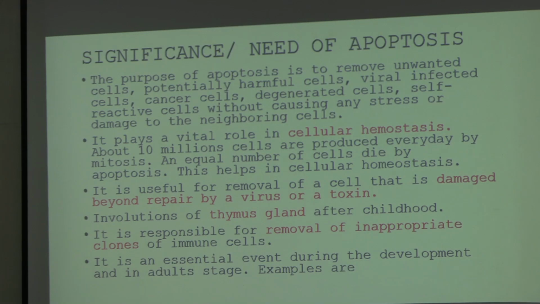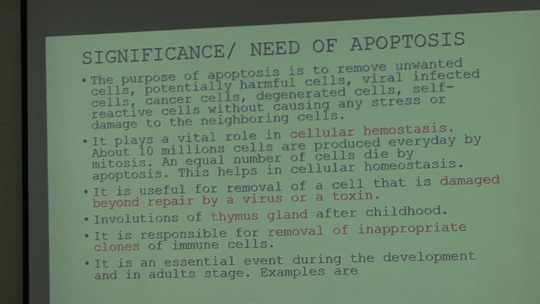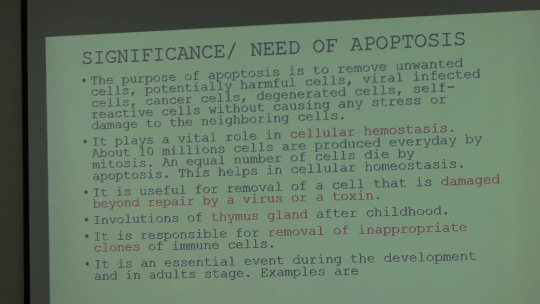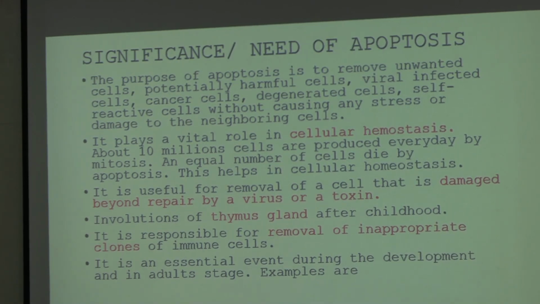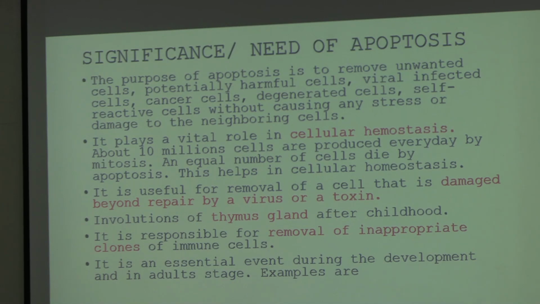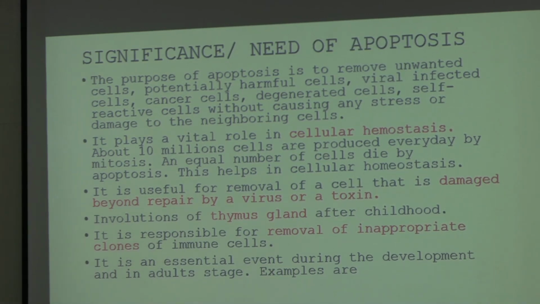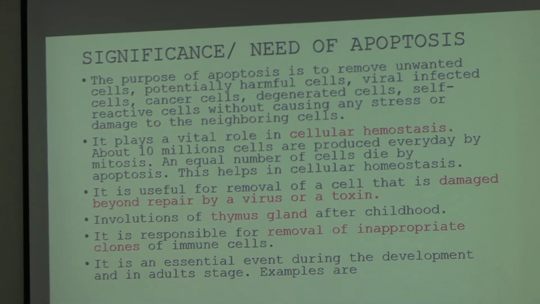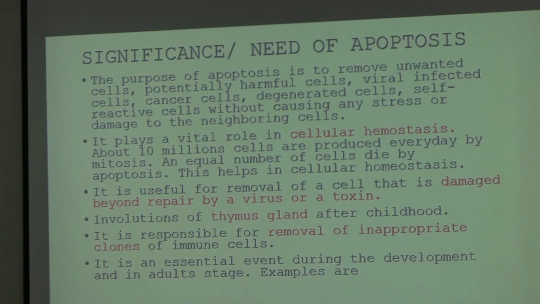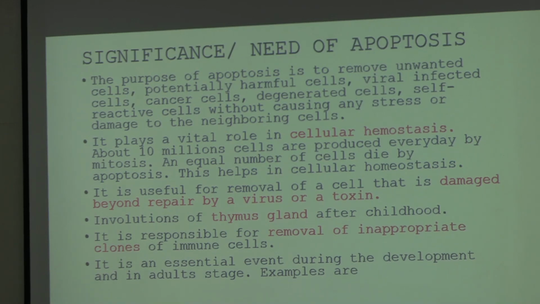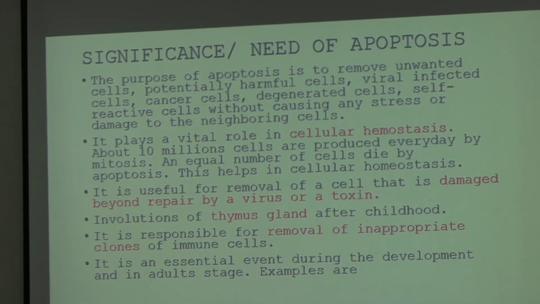it plays a vital role in cellular homeostasis. That one I also told. It is useful for removal of cells that are damaged beyond repair or affected by a virus. It's happening every day. You don't know that the superior, external layer of the epidermis is gradually going off and some new cells are coming, but you are not noticing it.